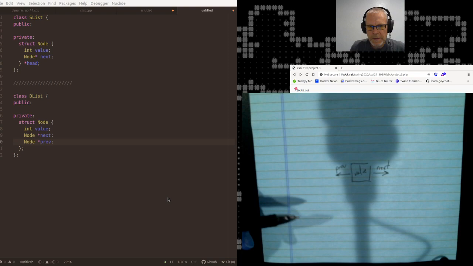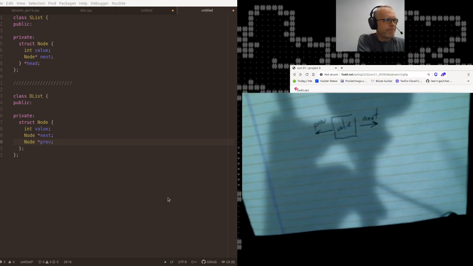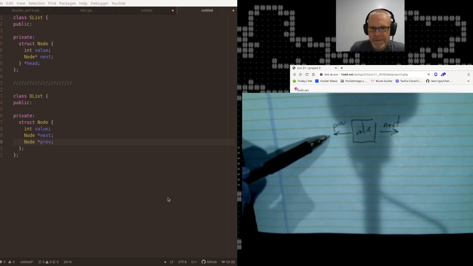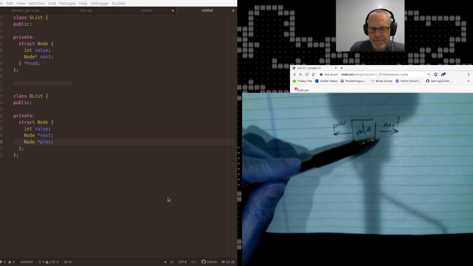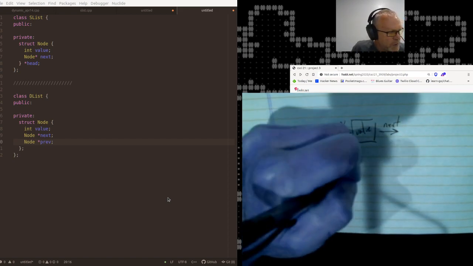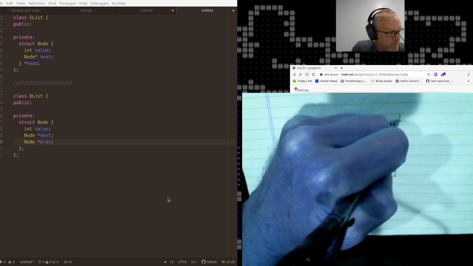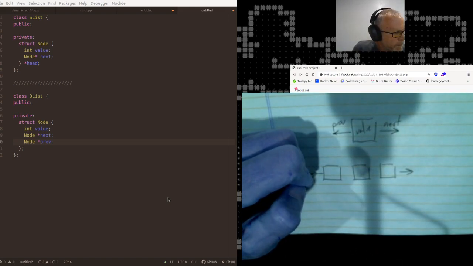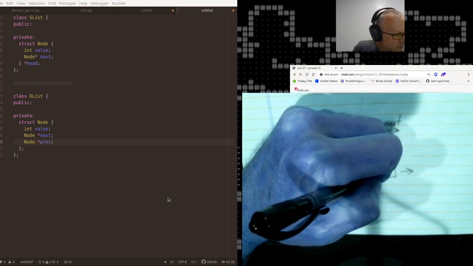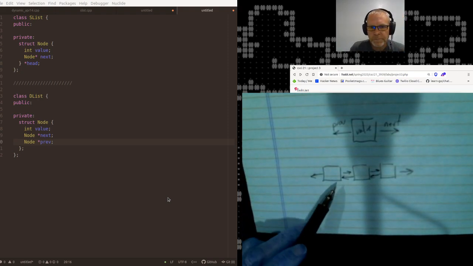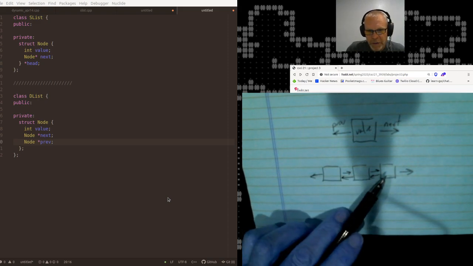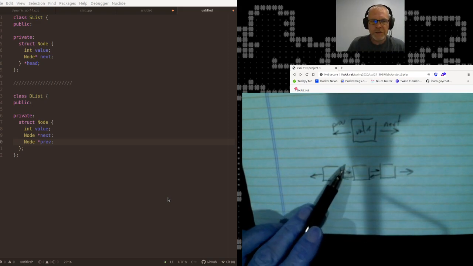So here's a node in a doubly linked list. Previous, next, and then it contains the value inside of it. So if you have a bunch of them, the chain's going to be connected in both directions everywhere. That's the project 3 challenge, to make these algorithms work with the links going in both directions.